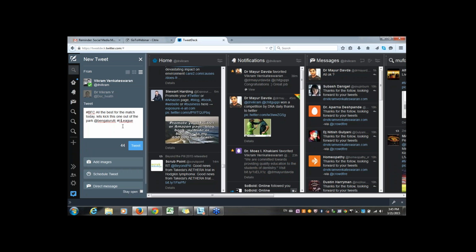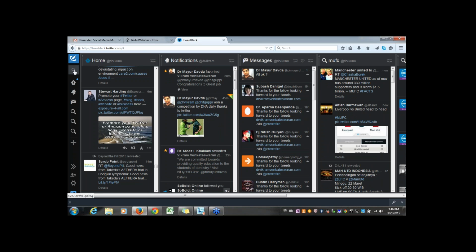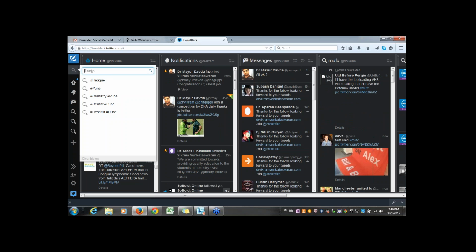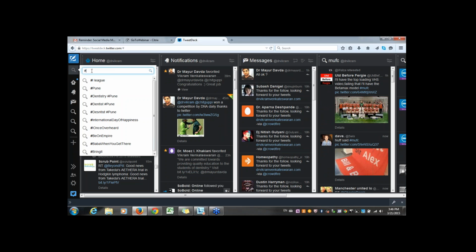Now, if you hashtag Pune dentist, just see how many people are there. Quite a few. Somebody's looking for a dentist around NIBM. I don't know if that's an area in Pune. Not sure, but that's a patient who's looking for a dentist.